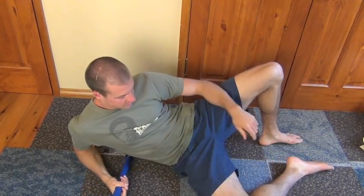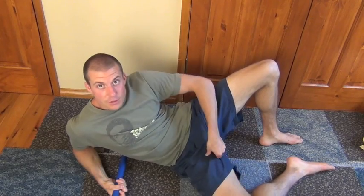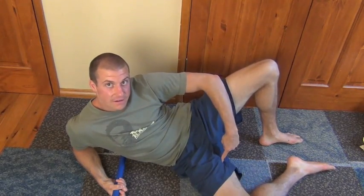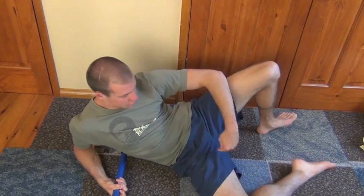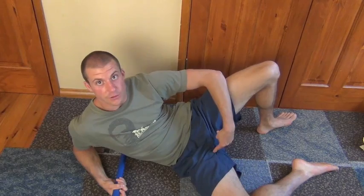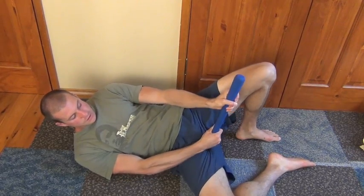When I'm laying like this, if you lift your leg up like this, you'll feel one big dominant muscle here in the middle jump up. Basically, you want to come under that. Okay, so that big dominant muscle, you want to come under that, and I'm working sort of within an inch of my pelvis. Okay, so I'm working really high up. That's where the muscle connects in.